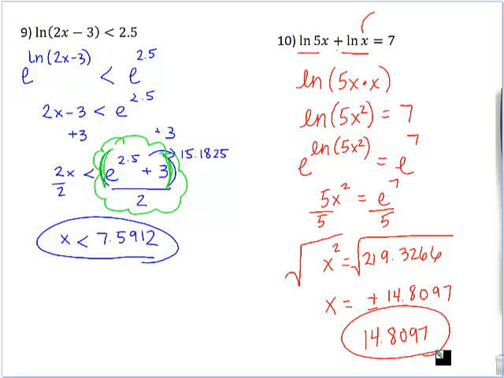All right, so that is our section on natural logs and base e. There is one other way to view solving these. So if you are having trouble with how to solve these, I would encourage you to watch the next video. It is labeled Part 2, an alternate way to solving. And I will show you another way how to solve these without thinking of putting them both in the exponent. It works just as well. This is the method that I preferred, so I thought I would show this method first.